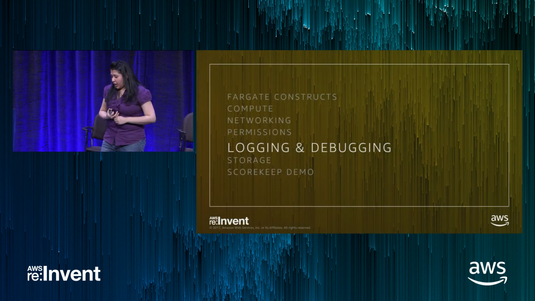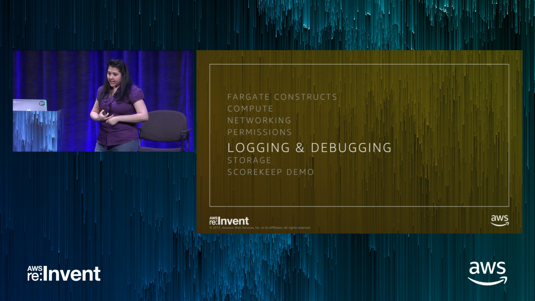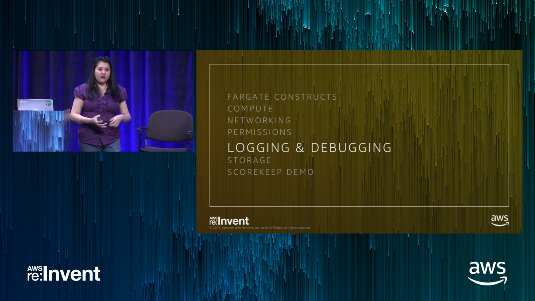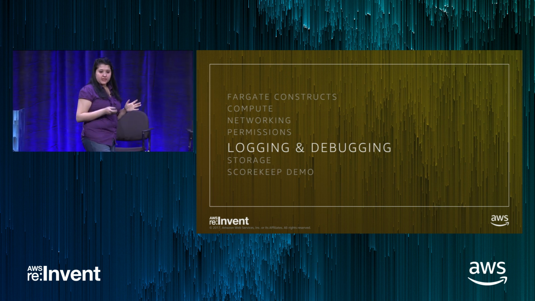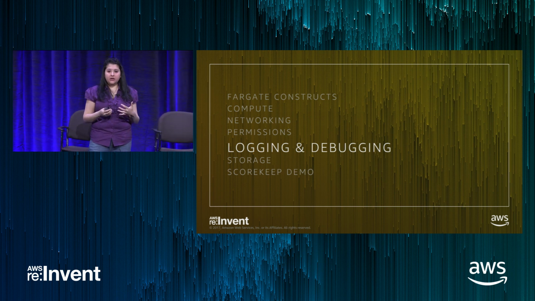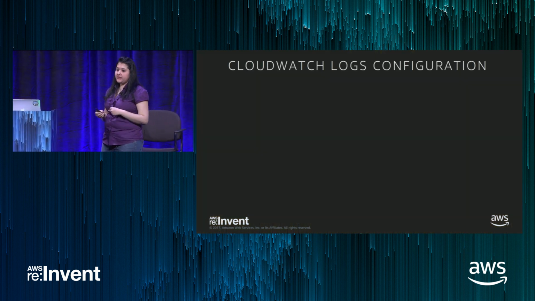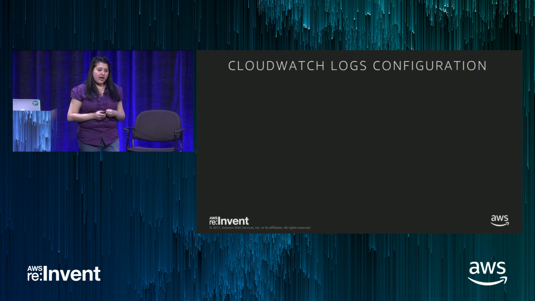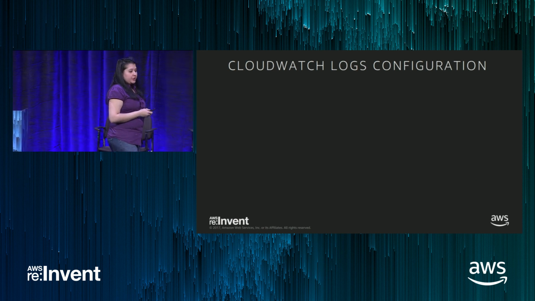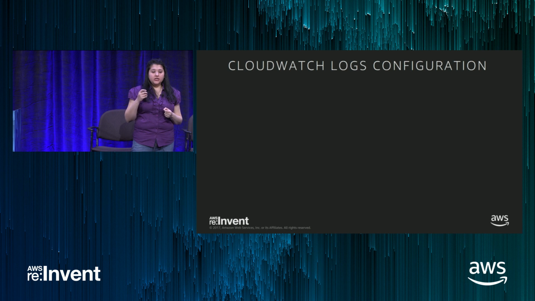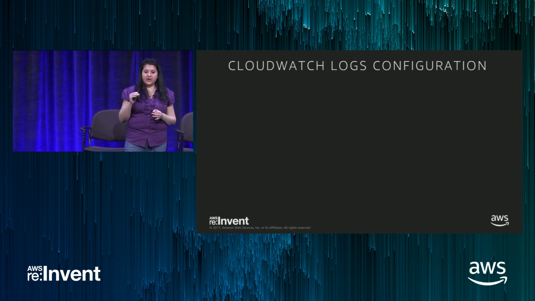All right, logging and debugging. With Fargate, your application is running on infrastructure that's hosted by AWS. So how do you actually see the logs or debug application problems? With AWS Fargate, we have native integration with CloudWatch logs. As we've talked about before, you can configure your task definition to send any standard out messages that your application is emitting to CloudWatch logs, so you can then go into CloudWatch and view the logs or pull them down from CloudWatch as you please.